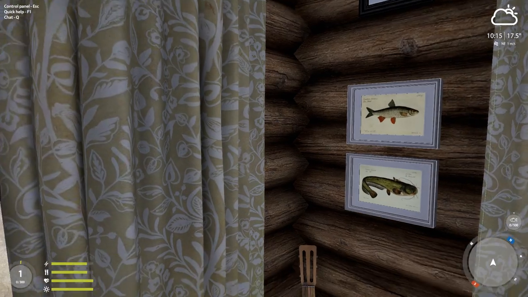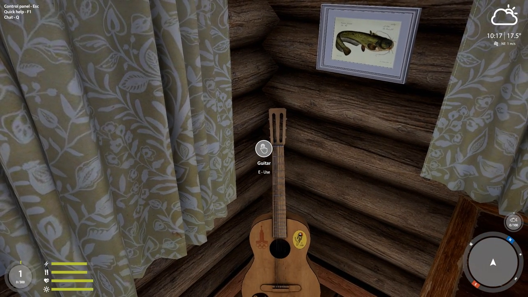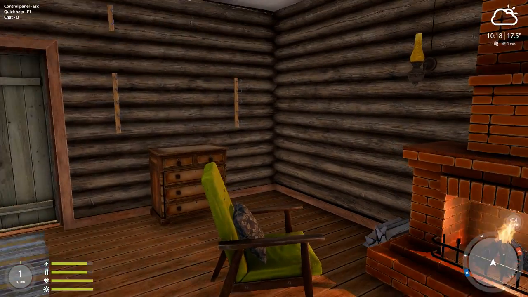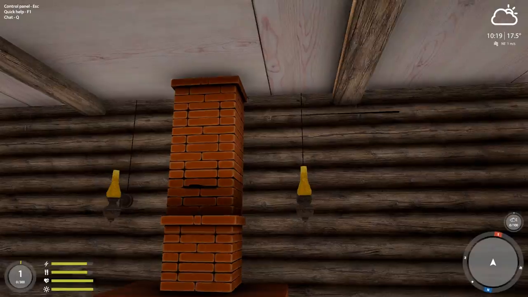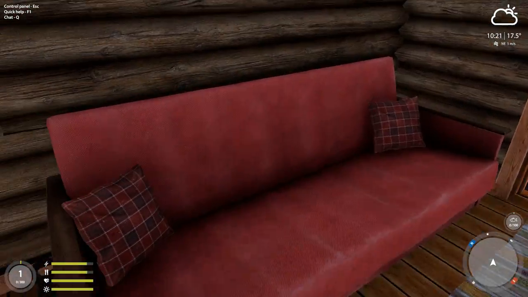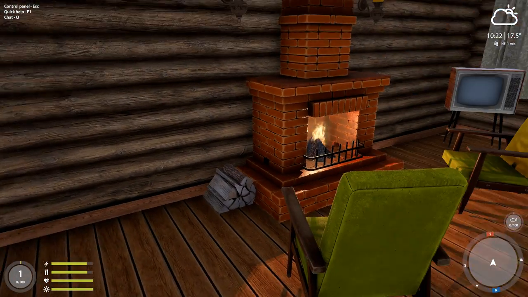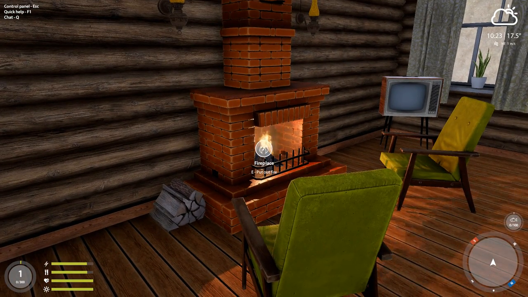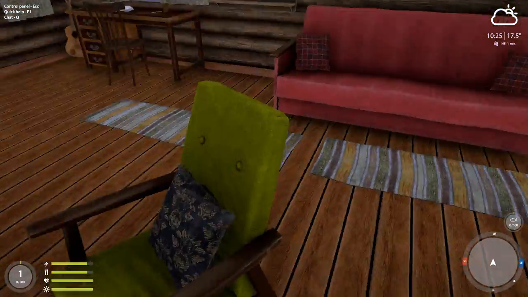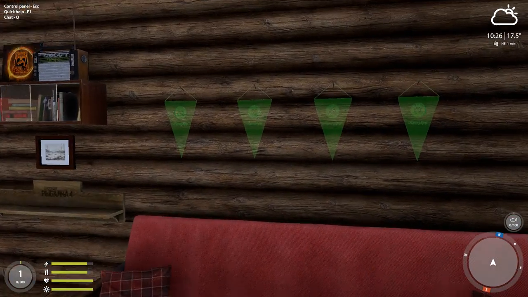What's this? Hey, just threw this in here to be cute. I like it, though. It adds a little bit of ambiance to the whole thing. Alright, Smokey Bear says, only you can prevent cabin fires, I guess.